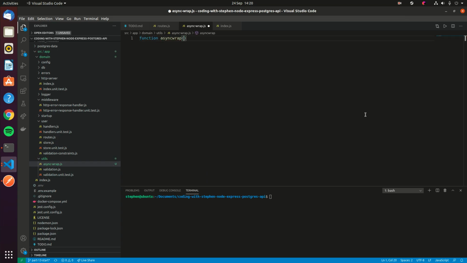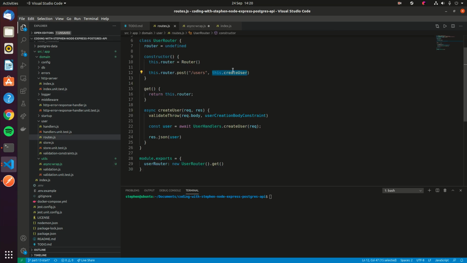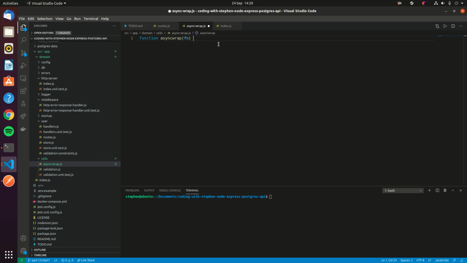What that is going to take is a function, which is essentially this function here. And what it's responsible for is returning that function called, but wrapped within a promise so that any exceptions that are thrown can be caught within it.